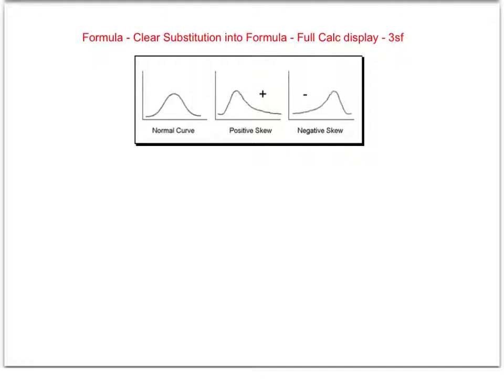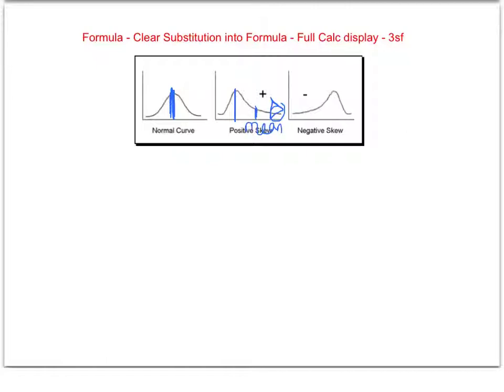So in a normal curve, the mean and the median, they're both in the middle. In fact, they're the same in a normal distribution. The mean and the median are exactly the same. When we have a positive skew, it's like when we've made that 7 into a 70 and stretched it out to the right. The median won't really move. Well, it won't move at all, actually, if we only change one thing. But the mean is going to be pulled over. So you're having a look where the mean is compared to the median.